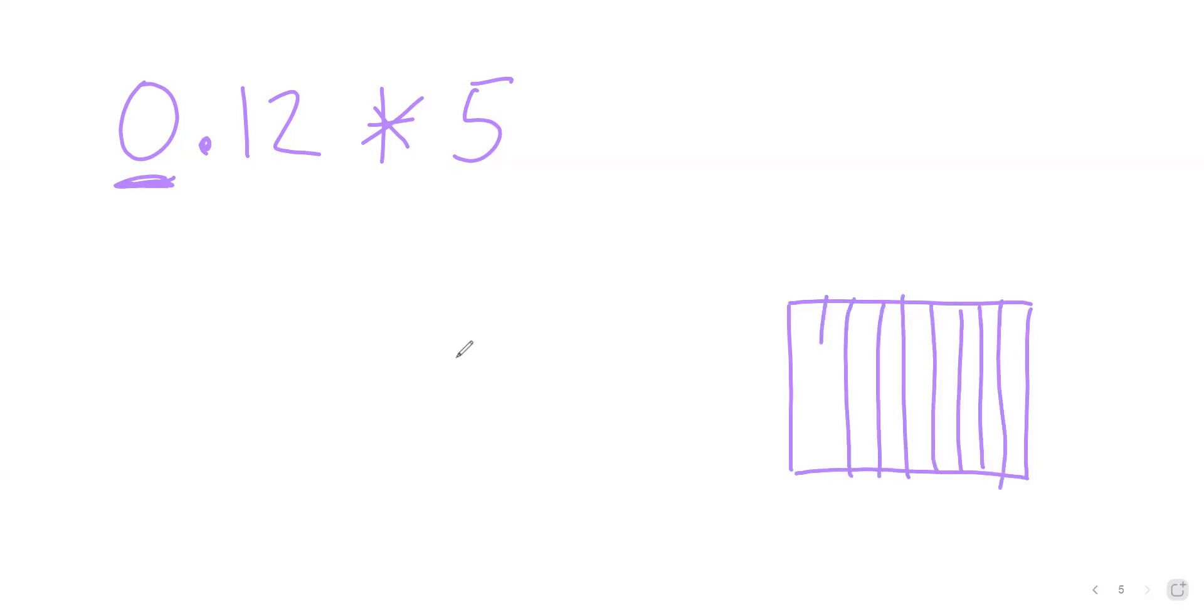Let's look at another one. This one's even crazier. We're going to take 0.012. We're going to multiply that by 5. Let's go back to thinking about what we already talked about with estimation. This is 0, so this is way less than 1. In fact, I would even say that 0.012 is really close to 0. Think about that. If we had the number 1, I'm cutting this into hundreds because that's what we have. This would be the number 1 and it's cut into hundreds. I've cut it into the hundreds place, which means there's 100 pieces here.